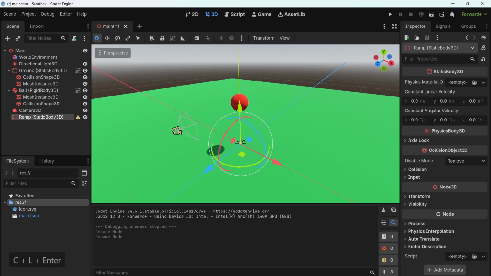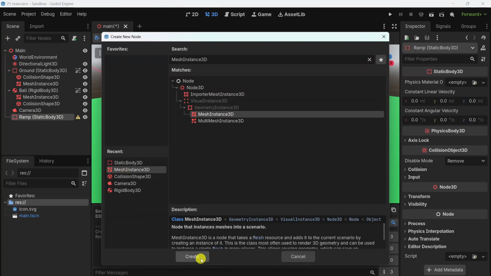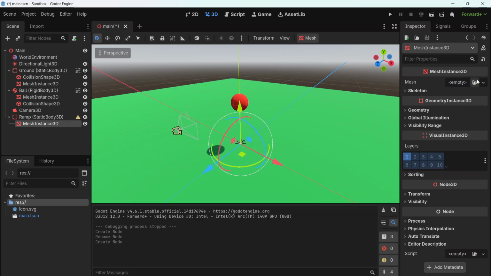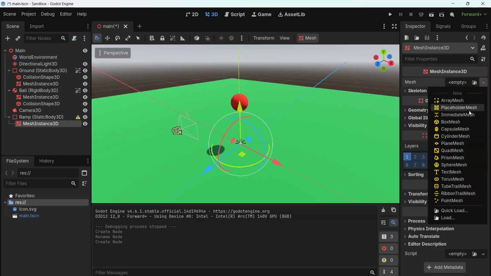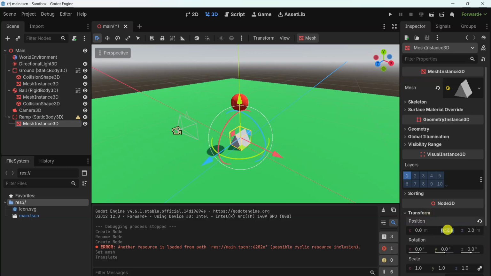And just like I've done for all the other things in my game, I'm going to add a mesh. So I'll click plus again, click on Mesh, click Create. And for this mesh, I think I'm going to use a prism. It's not a perfect ramp, but it's the closest thing we've got to a ramp out of those options. So let's add prism and drag it up a little bit so I can see the prism on the screen. Maybe I should transform that nice and neatly, 0.5, so that it's entirely above the ground.